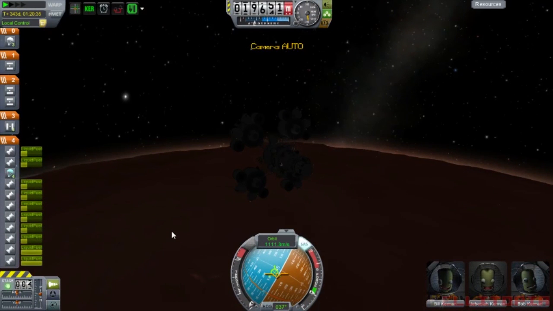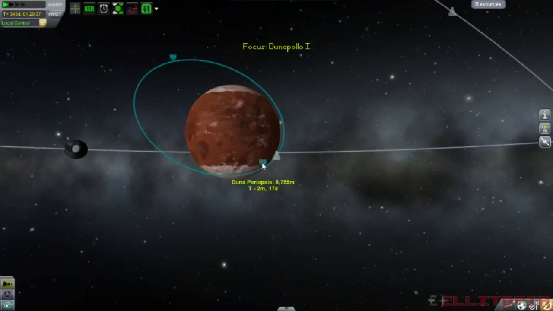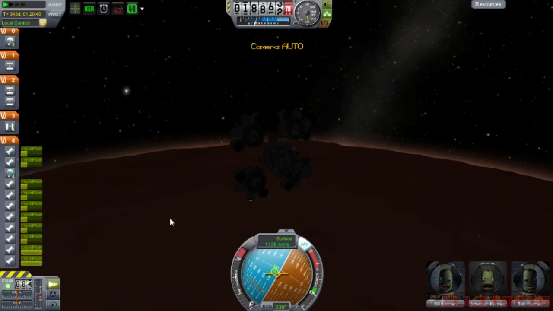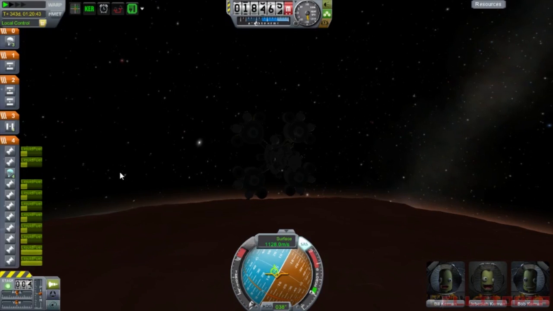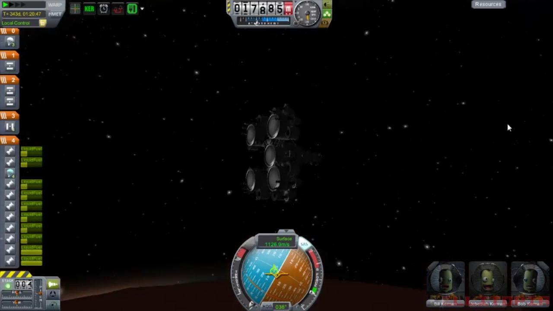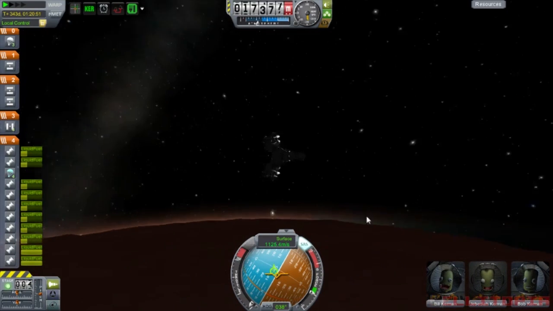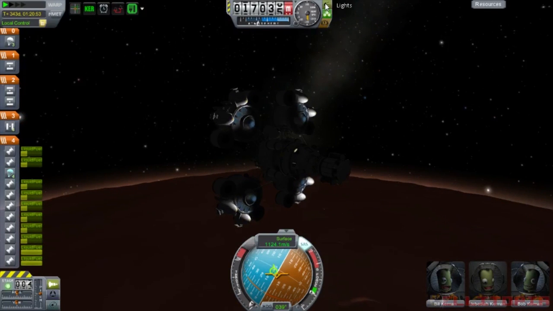Let's see how much we get slowed down as we come down to 10,000 metres. Oh look, that's going to be 8,000 metres by the time we get down there. Hopefully 8,000 metres is enough to get over any mountains if we do get down that far. It's a very tense moment, guys. Should we have some lights on? Yeah, they don't really do anything. Let's turn those lights off.